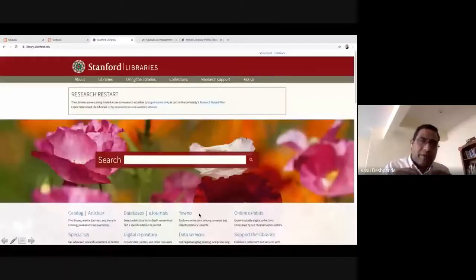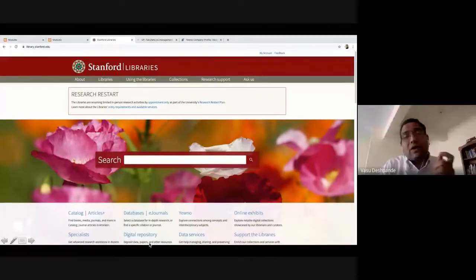One thing that I want to tell you, this Yewno, I studied that. You know what it does? If somebody has searched on physics and he is in the first year, this software goes and finds out what else he could be searching, and based on that, dynamically, it will give that recommendation. So quite a bit of artificial intelligence. This is a startup based out of San Francisco. And I see that Stanford has already tied up with that.